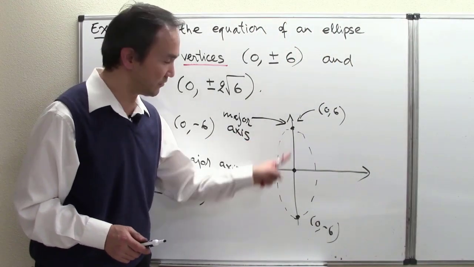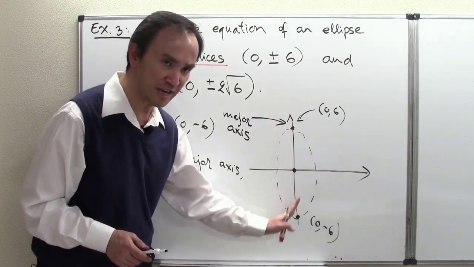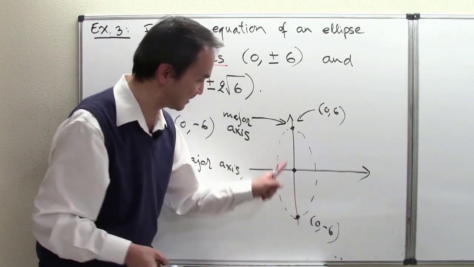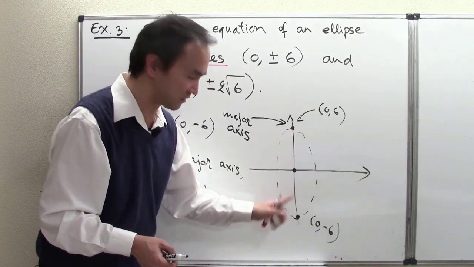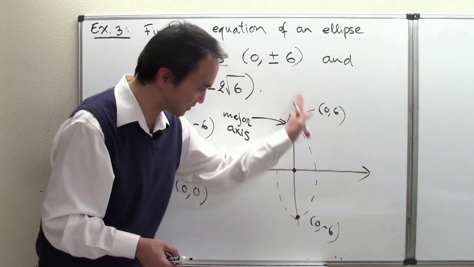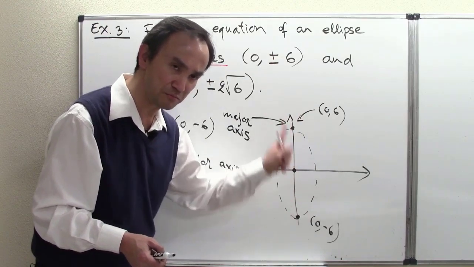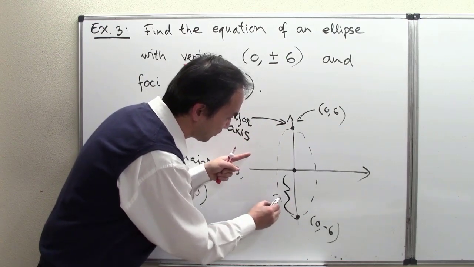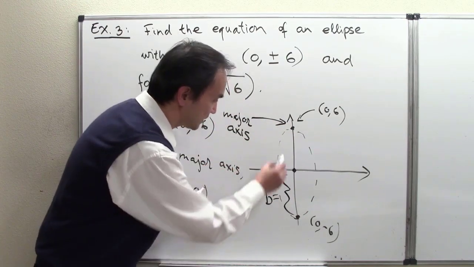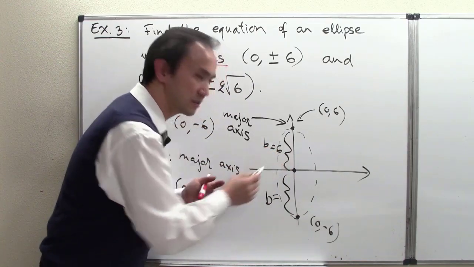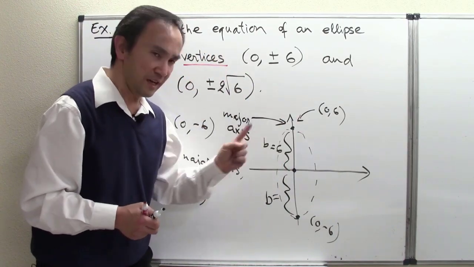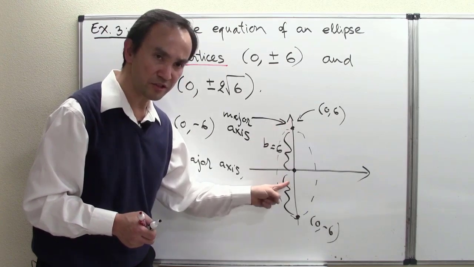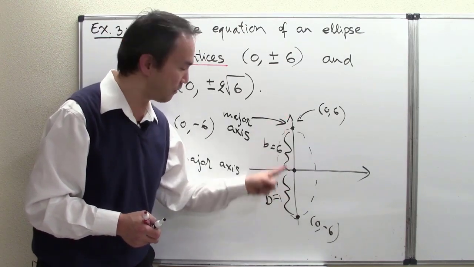The vertices are given here again, indicating that on this major axis, and I mentioned this in the tips and tricks right at the end of example 2, since we noticed that the major axis is along the y-axis, that means b is the larger value, and that means each distance right here has to be b. That's now indicating that b equals 6, because from the information we've learned, a or b represent the distance from the center to the intercept on each axis.